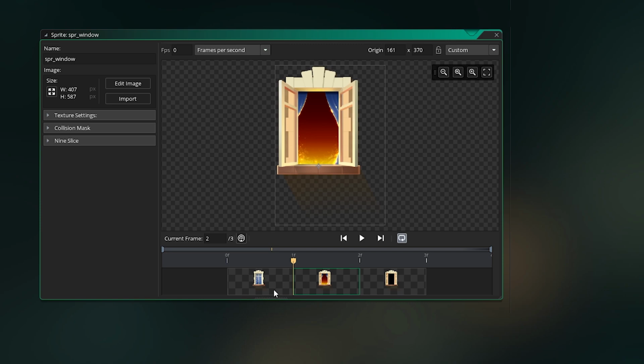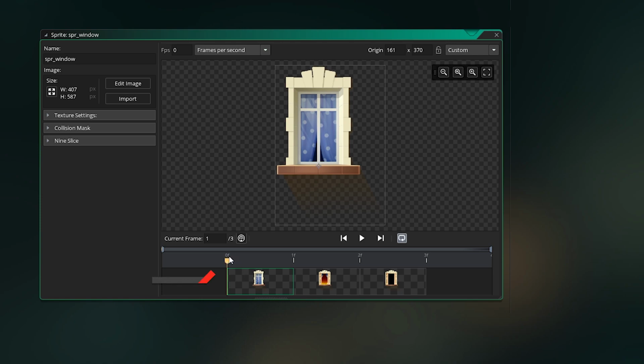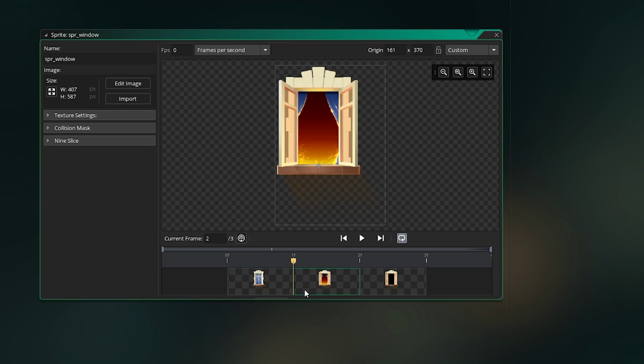Now, what's confusing about it is that GameMaker starts counting at 0 for many different things, including the sub-images or frames that we have here. So you can see that the 0F stands for the 0th frame. And this window, the second one, is actually the first frame when you're counting starting at 0. And that's something important to keep in mind.